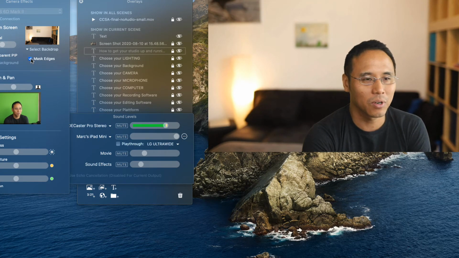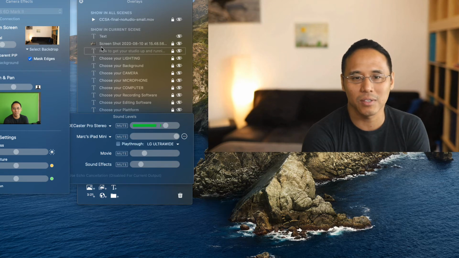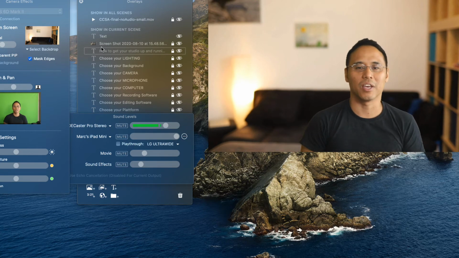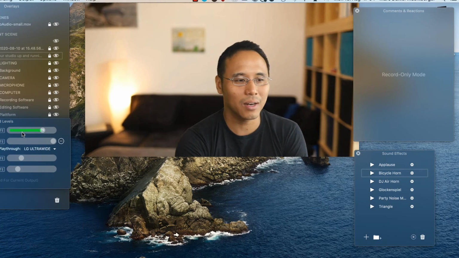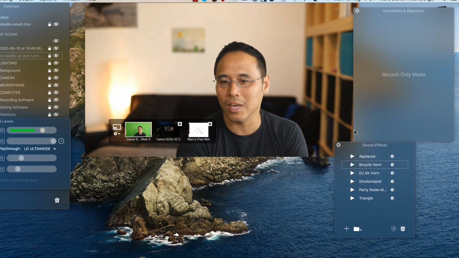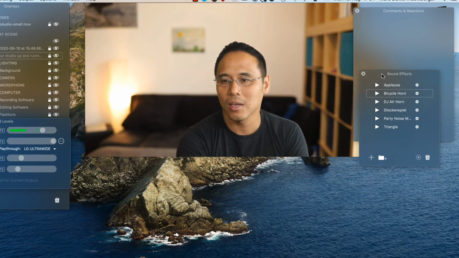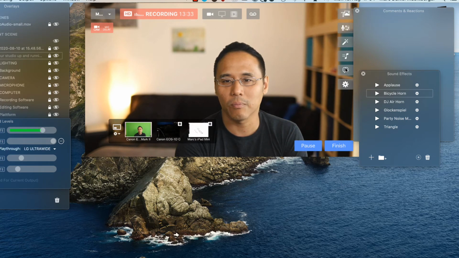Okay, you have to turn mask catches on and off sometimes because it has to process the whole picture again. You know what I mean? Okay, so I think we got a lot of those Ecamm things done now. And with sound effects, you can always add a sound effect or a folder. So that's pretty cool. And these are the comments.